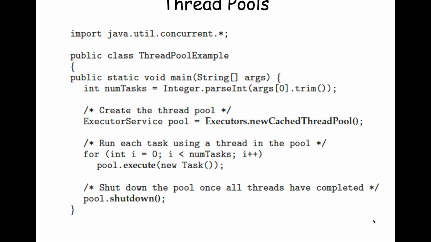So now, anytime you want to add a new task, right, you instantiate that task, and that task is specified in the constructor on the execute method. And so you add it to the pool, and the pool just handles everything else for you, right? And I would refer to the Java doc for details. This is just to give you the high level idea of what a thread pool is and why they're important. And then after that, you shut down the pool, and that handles the graceful teardown of all those thread resources. So you can do all those thread exits and reclaim those resources.